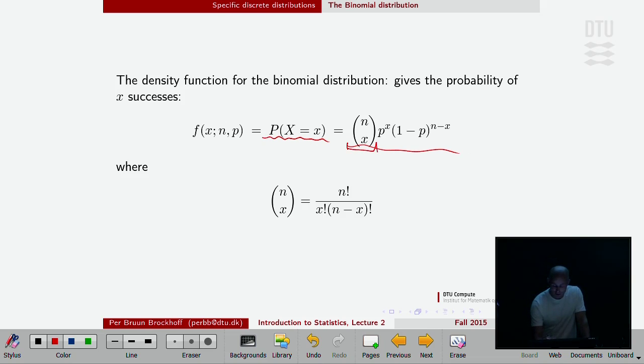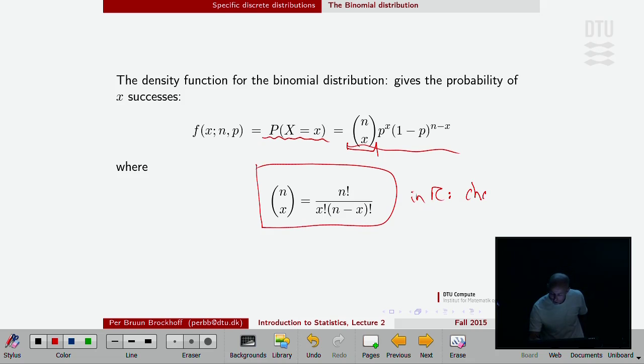With this funny construct, the n over x, it's not a fraction, it's not n divided by x, it has a very specific meaning. It's the so-called binomial coefficients. In R, it's simply called choose. And then you have to provide the n and the x, and you have an R function giving you this value. You would also have, you remember the factorial? Well, 3 factorial equals 3 times 2 times 1, and the R name of the function is, funny enough, factorial.